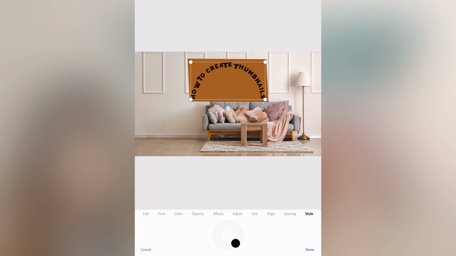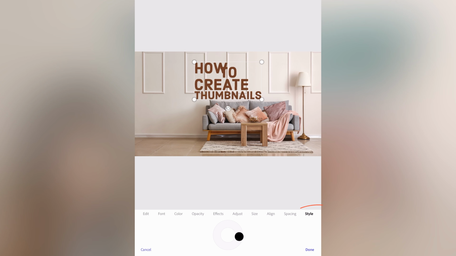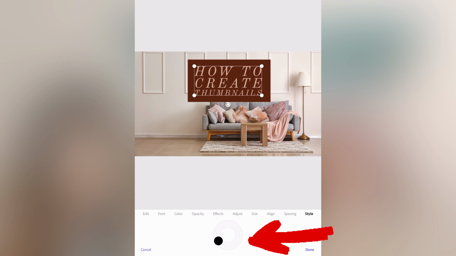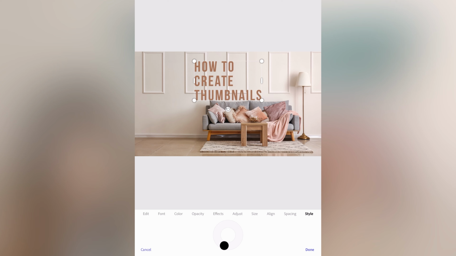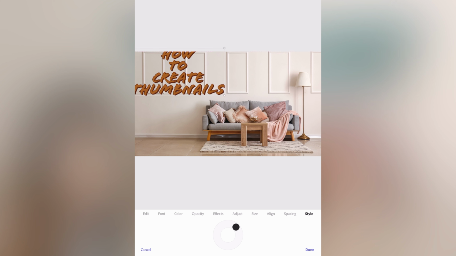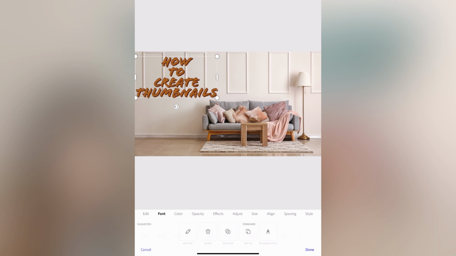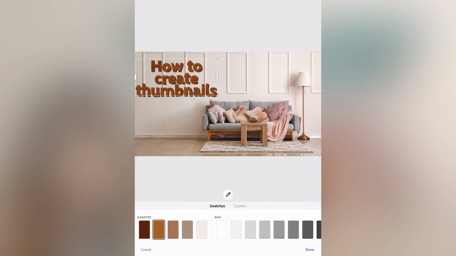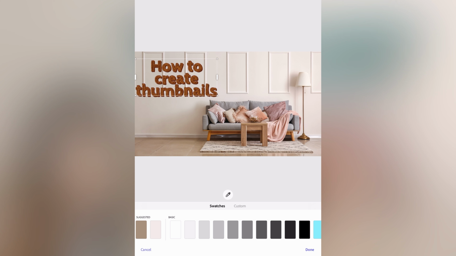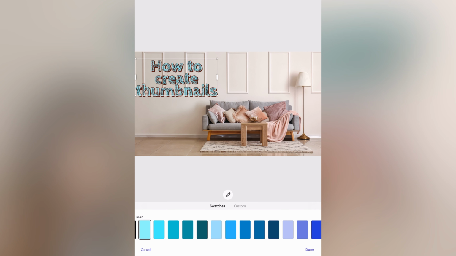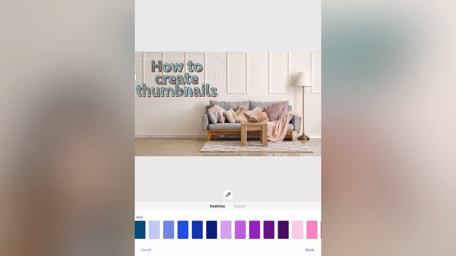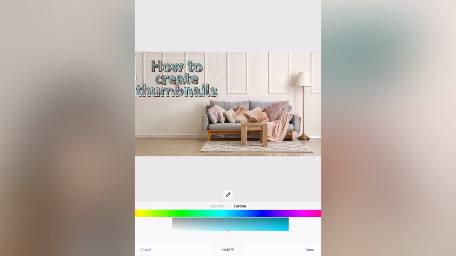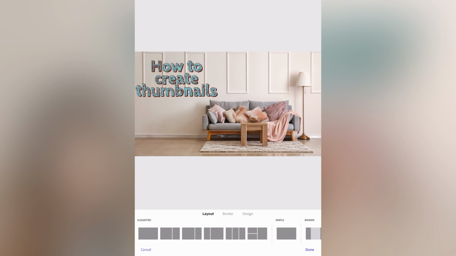The best feature about this app is this style option. All you have to do is move that black ball around and get different stylings for your text. Based on different colors it has in the background, it takes all that into consideration and gives you different styles and different color combinations. So you can do it this way, or you can customize your text. You can change the font, you can select the color, or create a custom color. You can edit the way you want to. You have all these options. I usually like the styling because it is the quicker option and it always ends up giving you the best style possible. They also offer these layouts, so you can select one of these layouts for your thumbnails.